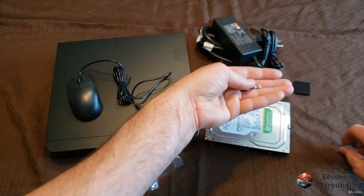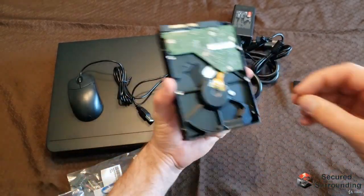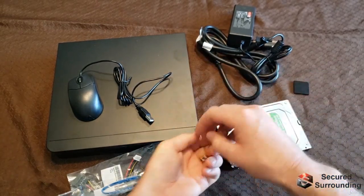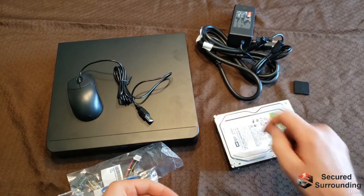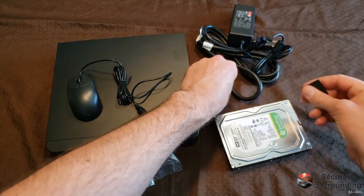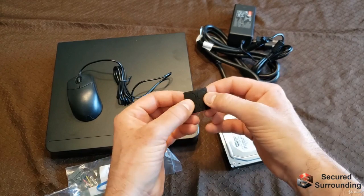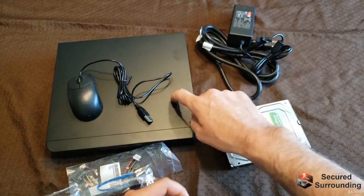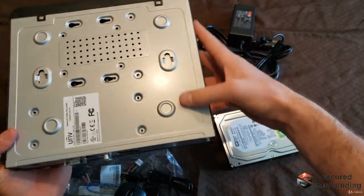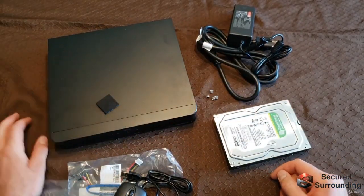And then these 4 screws also come with it. These 4 little screws screw into the back of this hard drive, and then they lock it down to the bottom of this NVR. So I'll open this up and we'll take a look at what's going on there, and show you how to install a hard drive in these. And then there's also some little rubber feet or felt feet that go on the bottom of these as well, just to give it a little airflow underneath and keep it off whatever you're sitting it on.